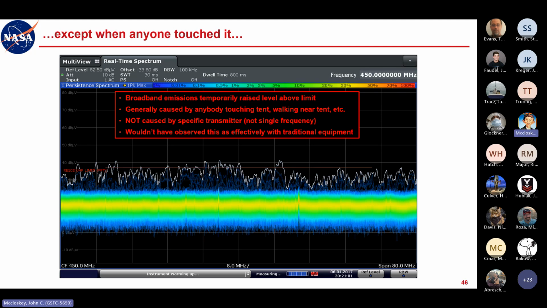Being able to see the entire spectrum instantaneously, I mean, the only thing that realistically causes this kind of a broadband spectrum in the frequency domain is a transient event. So when we saw the entire level come up very quickly and then come back down, we were pretty quickly able to come to the conclusion, especially when we could see that it's happening when somebody is going near the tent, okay, we're looking at ESD events here. So we just need to keep people away from the tent while we're trying to take sweeps.